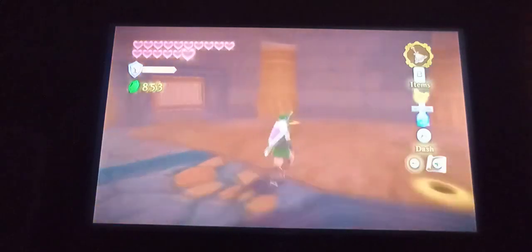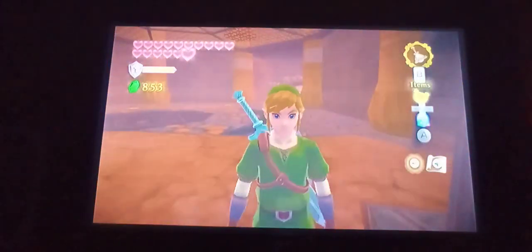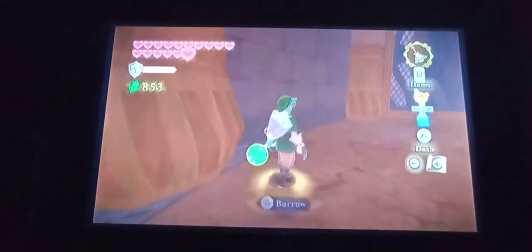Alright, you can get so far, so we have to go through here. Since we have a key, the key must be this way. So burrow your way through, Link. Okay, so there's those gate switches again. Now to head back above ground. Alright. Moving on ahead.